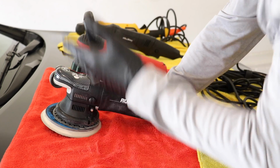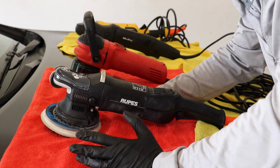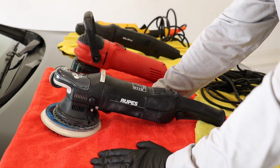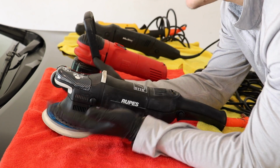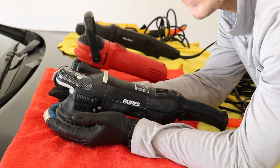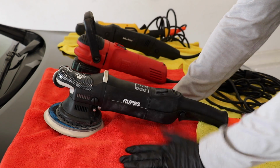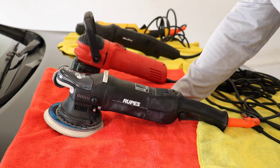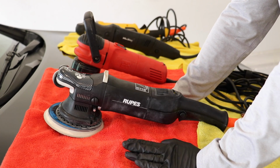There's no question. If you're a beginner, do you need a Rufus? No, I don't think so. Now again, I'm just speaking out of experience, but I would not suggest that any beginner buy a $450 polisher. Do you have any customers yet? Do you have any paint correction jobs yet? On top of that, I didn't use a Rufus until about 2 years ago. My entry-level polishers took me very, very far in the detailing world and in the paint correction world, and I didn't have to have a close to $500 polisher. It just wasn't necessary at the time.